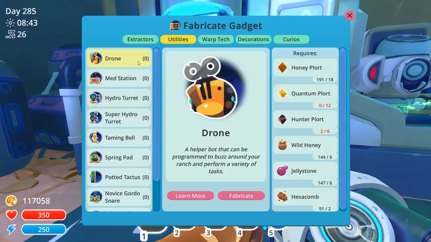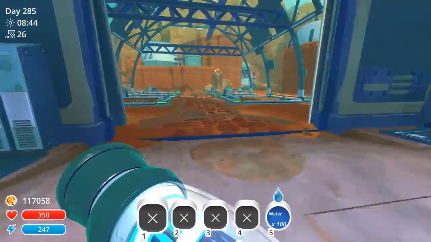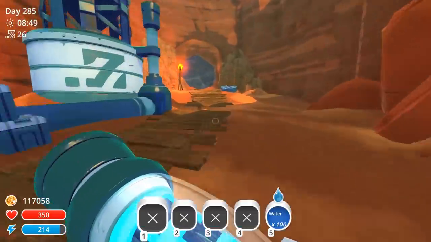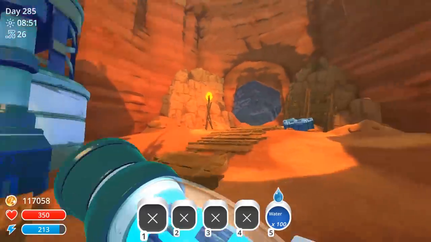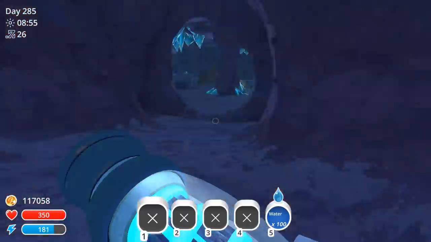Oh my word. Look at this mess that we have to do. Jellystone, we got hunter plorts and quantum plorts, huh? So I believe we have a lot of quantum plorts, and the hunters we should take a look at too. This totally does look new, doesn't it? I think so. I mean, it's been a while since I've been over here, but I think it might be new.